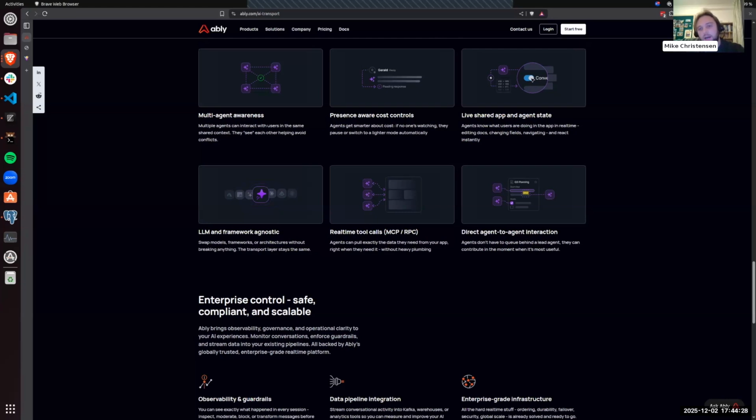That needs to be decoupled from the actual end distribution of the state and the interactions with your end clients, right? So having this abstraction where you're quite deliberate about what you're synchronizing to end users, but also you're independent of which underlying stack or model providers you're using, allows you to create that decoupling through a real-time transport layer.